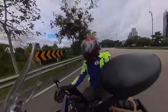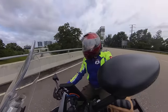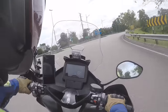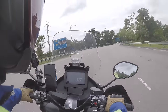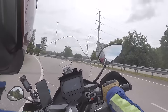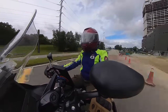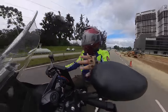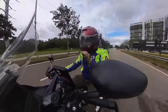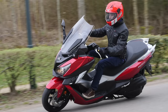It negotiates corners pretty well. As you can see, I'm leaning as low as I could here in the Moto Box in Medini. It comes with traction control also. So really, these riding aids help with the safety aspect. I just feel confident taking the corners, really leaning into it. Handling is pretty tip-top.